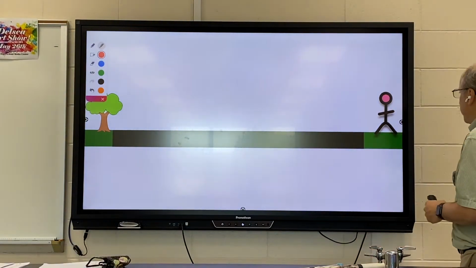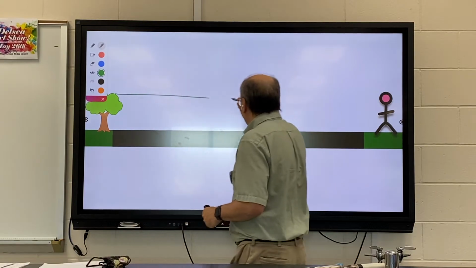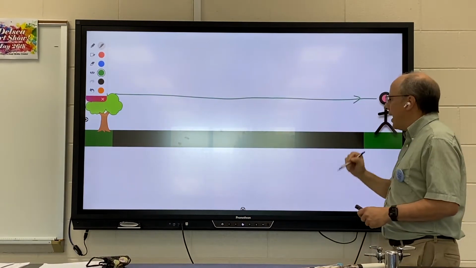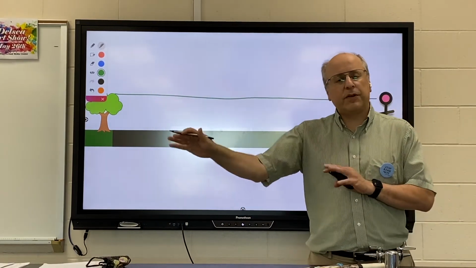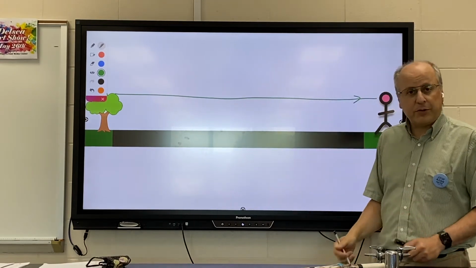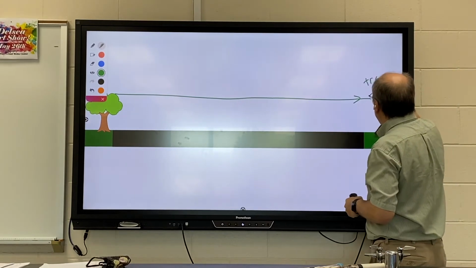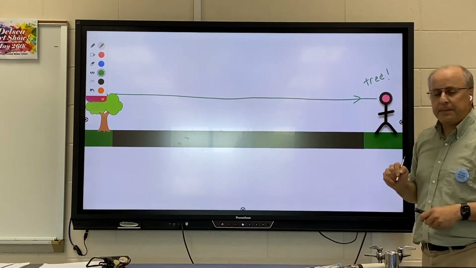So if we were to draw this out, we would have light traveling directly to our eye, and as long as the index of refraction remained the same for that entire journey, it would travel straight to our eye. We would have that light enter our eye and we would say, aha, we see a tree.